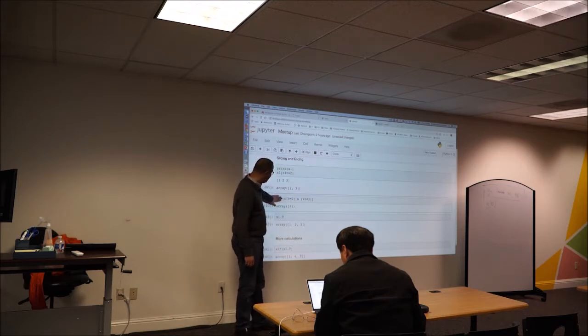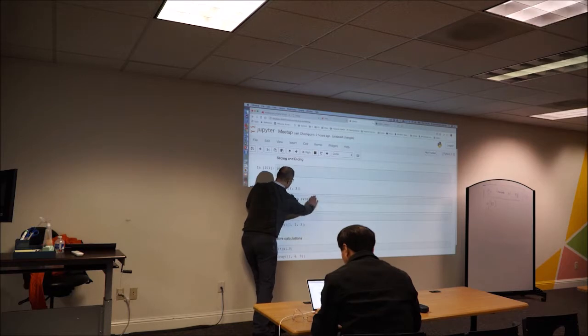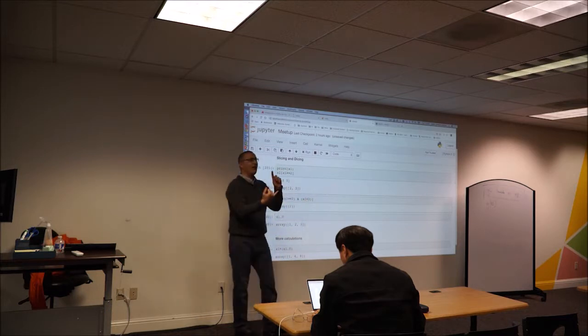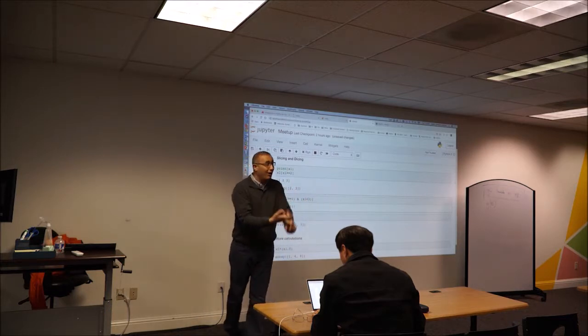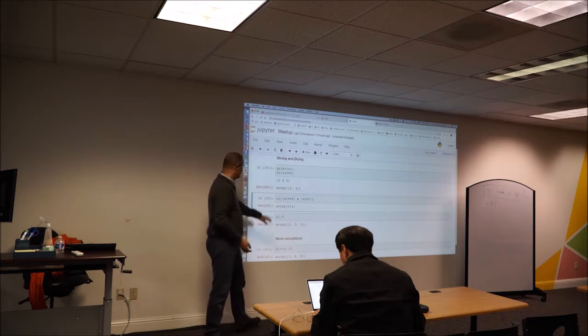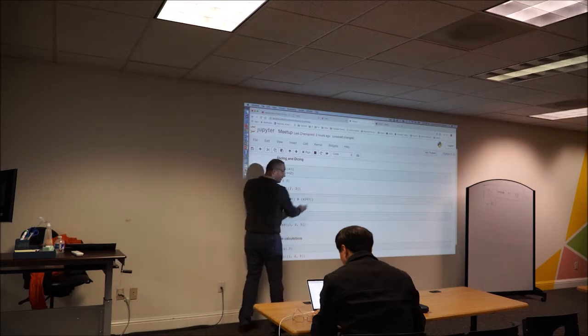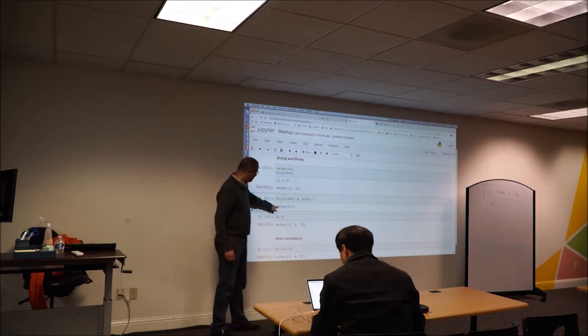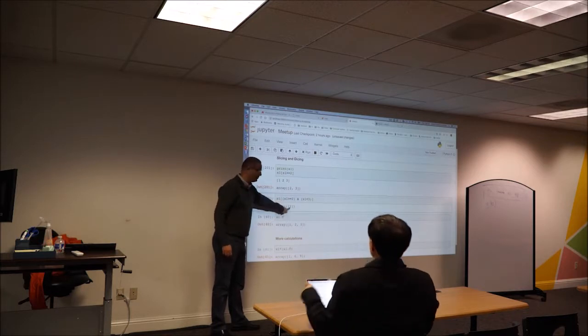Not only that, you can even slice it in a more complicated way, such as applying some conditions here. Try this. What does that get me? x1 bigger than or equal to 2 and x1 less than 3. That gives me false, true, false, right? Because this is a Boolean thing. What's left? 2.